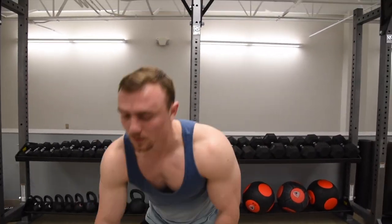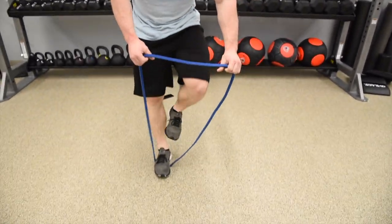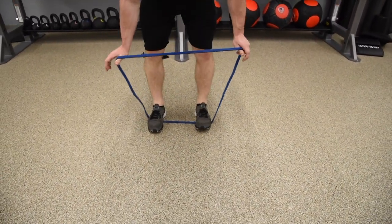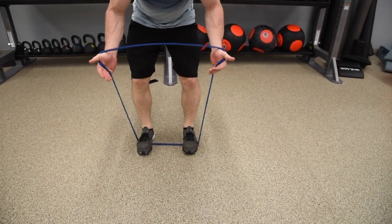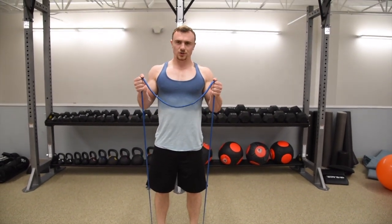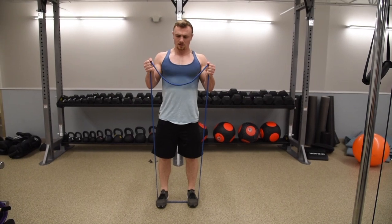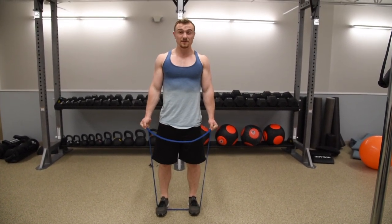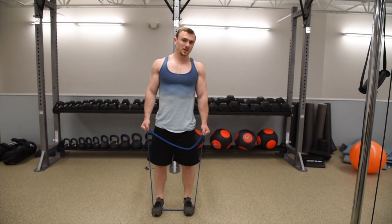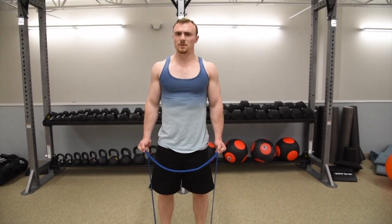Fourth exercise: we are going to hit our arms again. We are going to start with the resistance band, feet shoulder width apart inside of it. You are going to grab down on the band with your palms neutral — palms facing each other — and all we are going to do is curl upwards. We are going to shoot for about 12 to 15 reps. The goal is for this to be difficult, but we are more focused on the burn and a good contraction versus making it as difficult as possible, so make sure the reps are good.